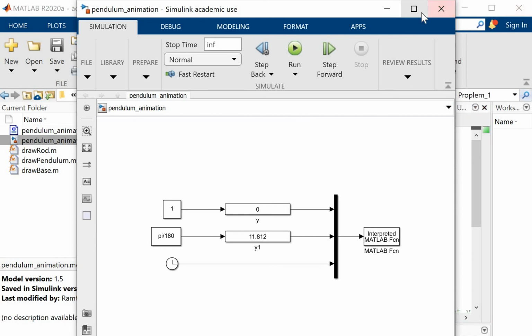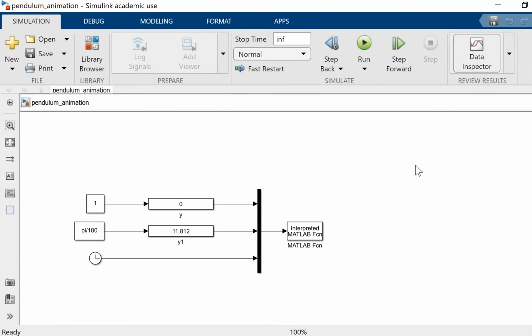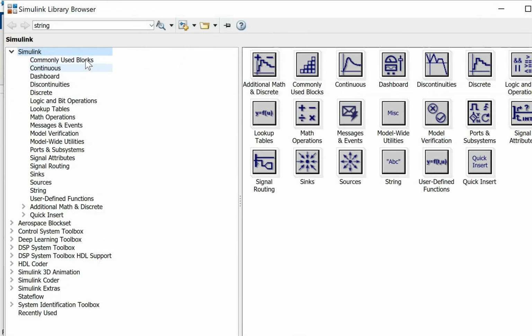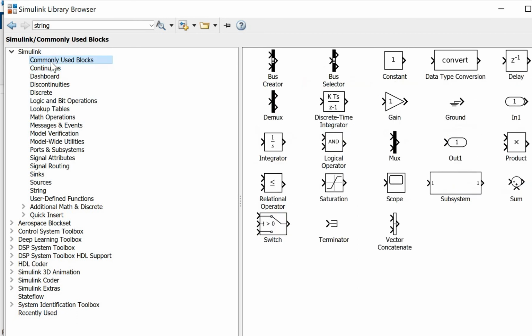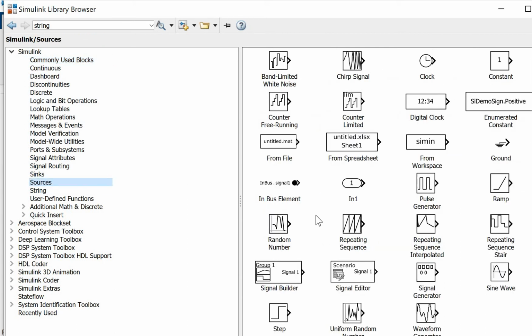So in your Simulink, what you see is something like this. There is a blank area and your library. You can add different very cool blocks to create your simulation, from continuous sources, commonly used blocks like a subsystem, a terminator, or sources like a clock, a constant.